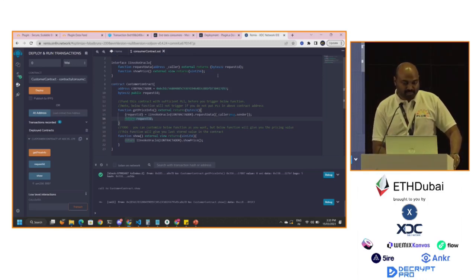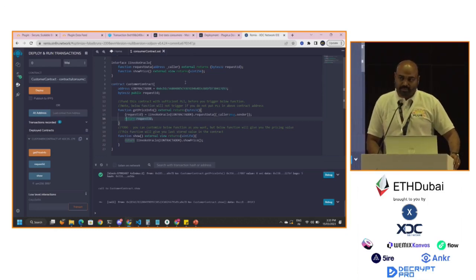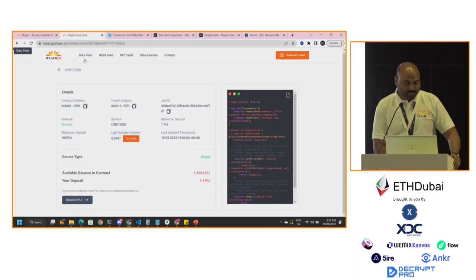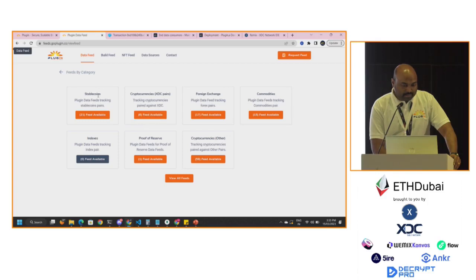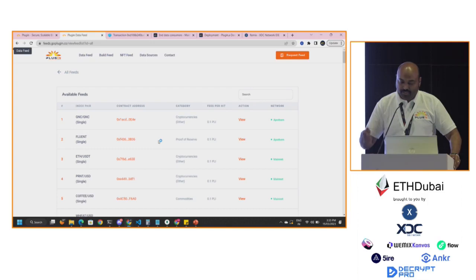What is coming up? We are also coming up with functionality to build your own data feed. If you go to data feed, we have all these types of data feeds already available, and we are introducing new pairs every day or every month. But we are also giving provisions for the developers.